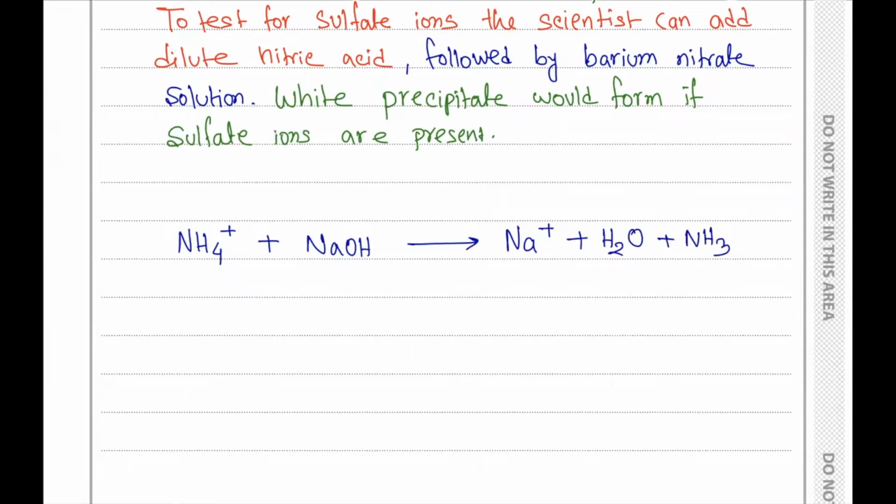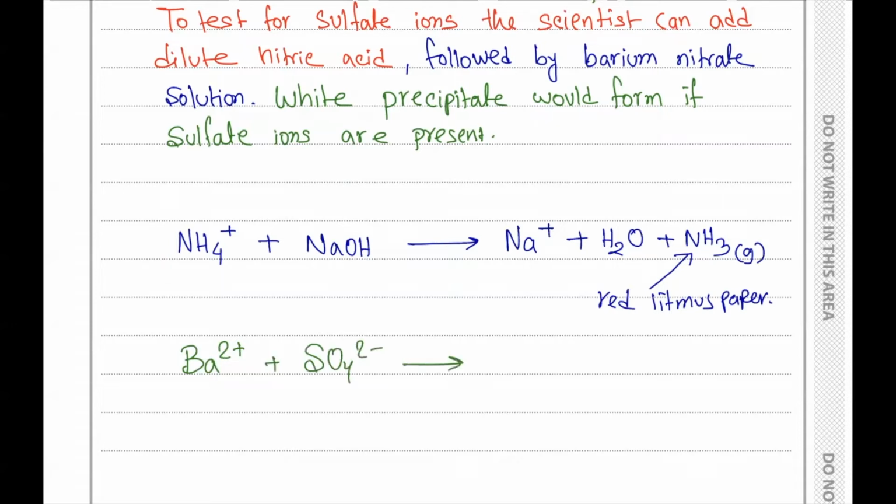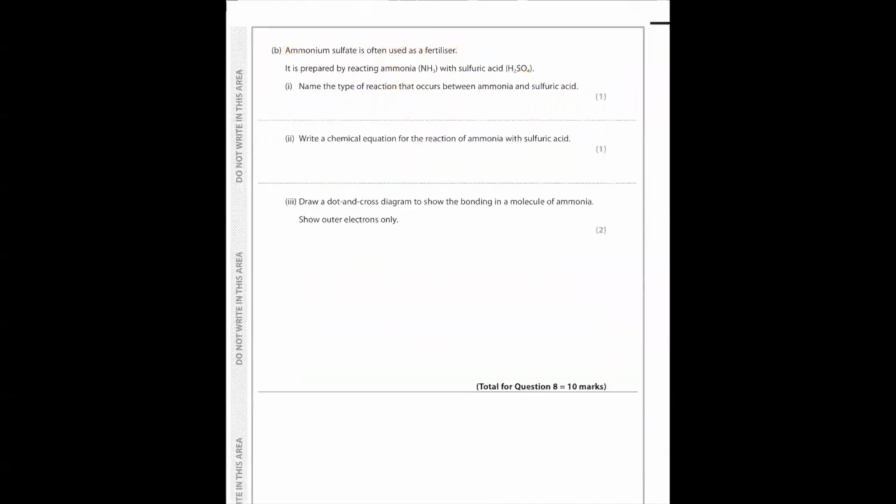All right. And then once the ammonia is formed, it forms a gas. We know that ammonia can be tested with red litmus paper. So basically what happens is that once the damp red litmus paper touches the ammonia gas, it turns blue. And the way we do the sulfate test is because barium ions form a white precipitate with sulfate ions, a barium sulfate white precipitate, which is why we can detect it very easily.